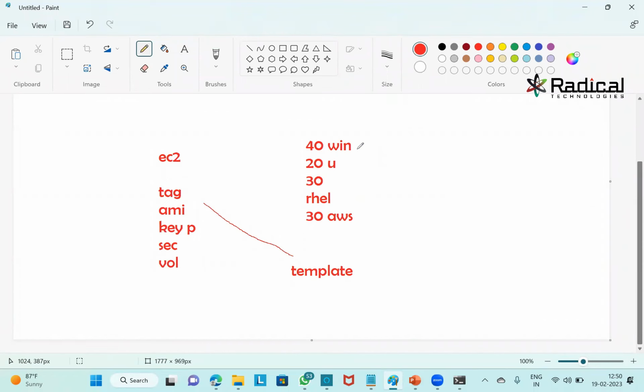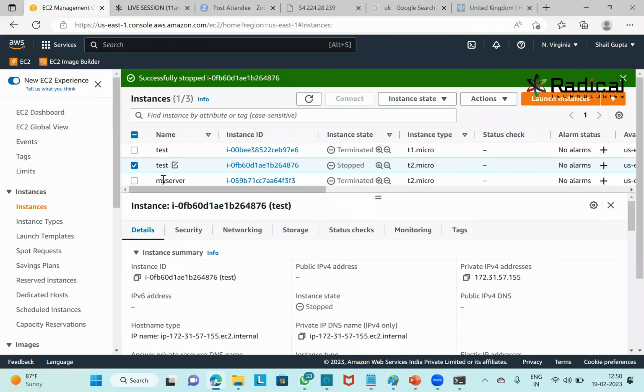How many Elastic IP addresses can you create by default? 5. If you need more, you need to contact AWS. Moving on. So template is an assignment. Do that and come back to me. Just feed all the EC2 information, the same as when launching EC2 normally, and then it will be ready.